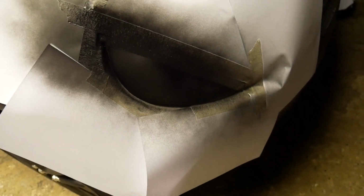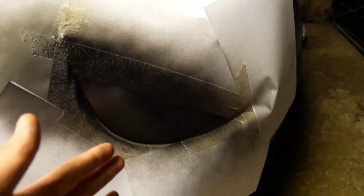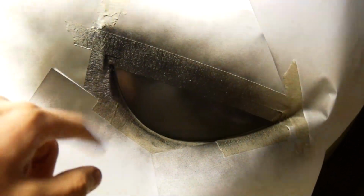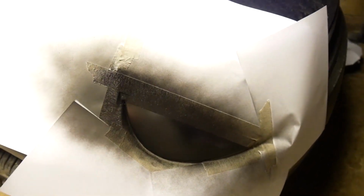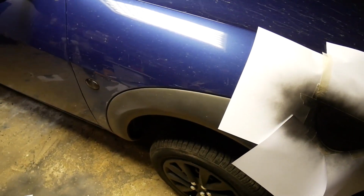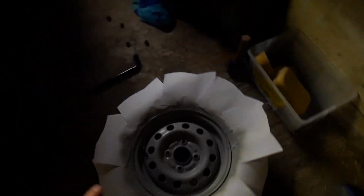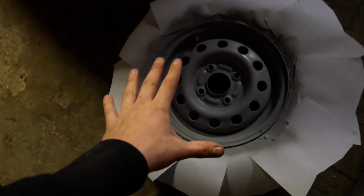So I just sort of went full on and did multiple layers. I can still see some of the reflectivity in there, but most of it is sprayed over. I've now got to let this dry. I'll leave a fan running on it as well, so it aids the drying a bit. I'm balancing this whilst finishing off my last project from the last video, when we were spraying the wheels black. I'm finally doing this one because I got some more spray paint, as you can tell from me doing the project over here.